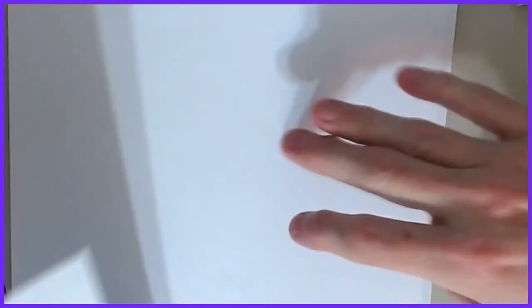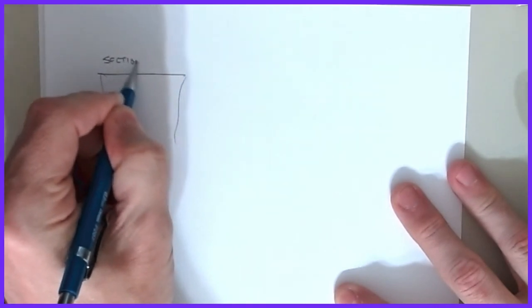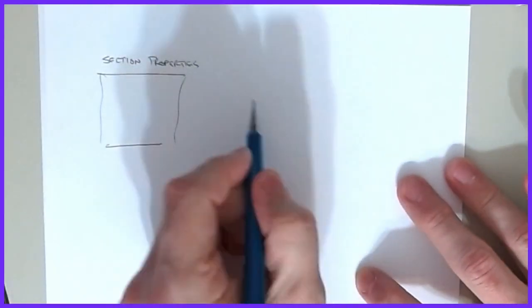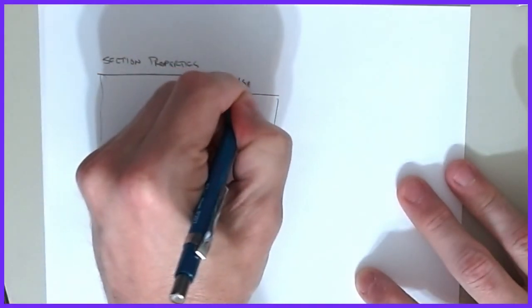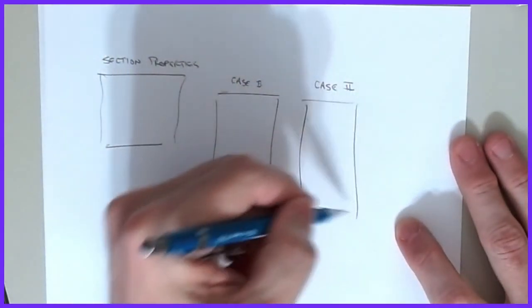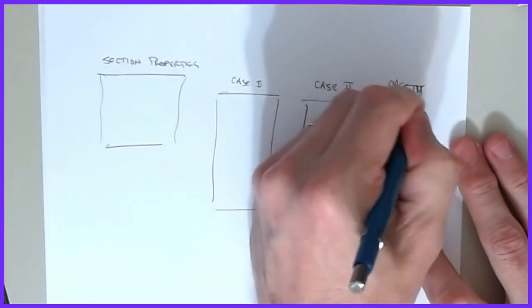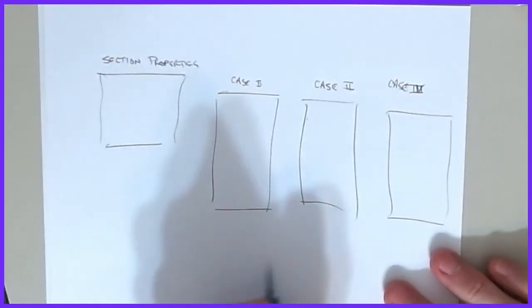So the way that I would set this up, and the way that I did my spreadsheet on this thing, is I had all my section properties here, and then all I did is I tallied all 4 of these formulas for case 1. I did case 2. I just did them all side by side. I ran them all in my spreadsheet because I was going to have to do it anyway. In case 4, 3, like that, and then of course I ran out of room. There should be a case 4 also.